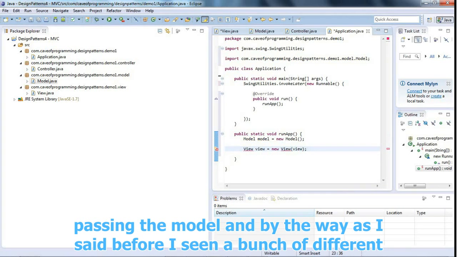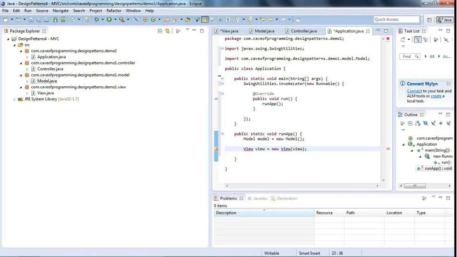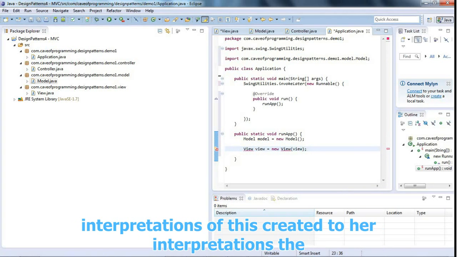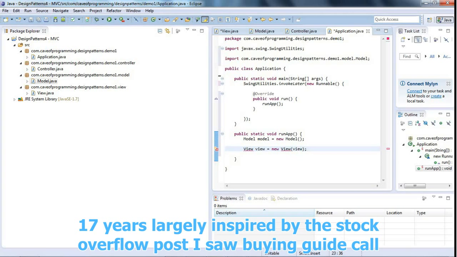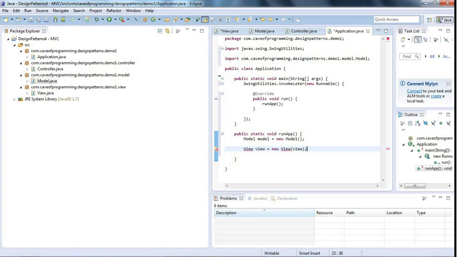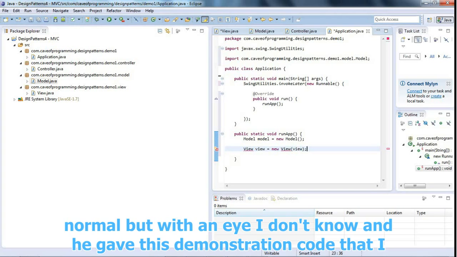And by the way, I said before that I've seen a bunch of different interpretations of this, and I've created different interpretations of model view controller myself. And what I'm showing you here is largely inspired by a Stack Overflow post that I saw by a guy called Nirmal.